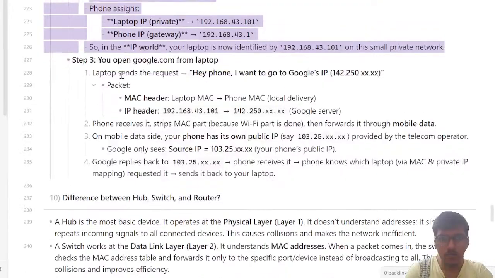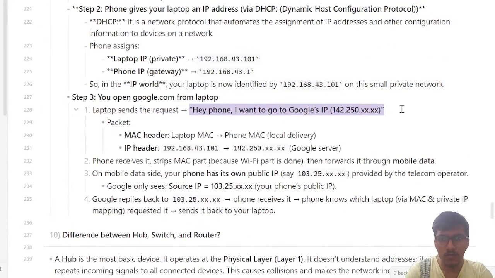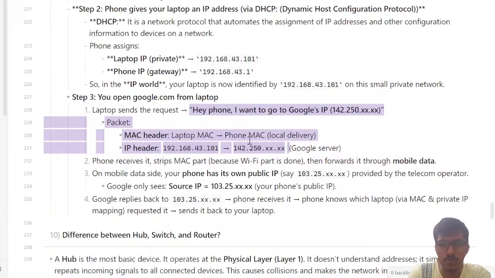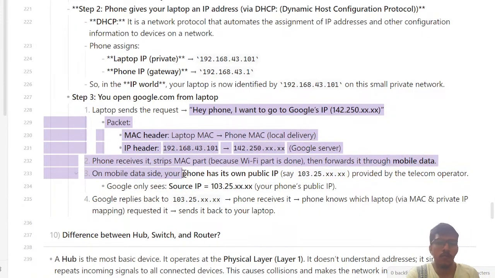Open google.com, the laptop sends a request. The phone forwards it over mobile data, using the IP provided by the telecom operator.